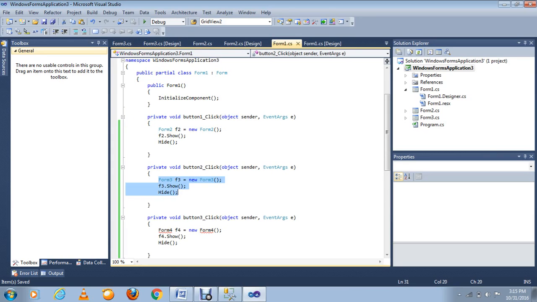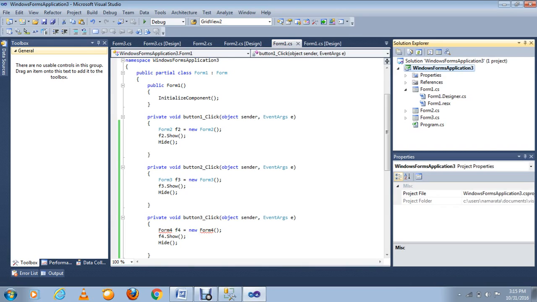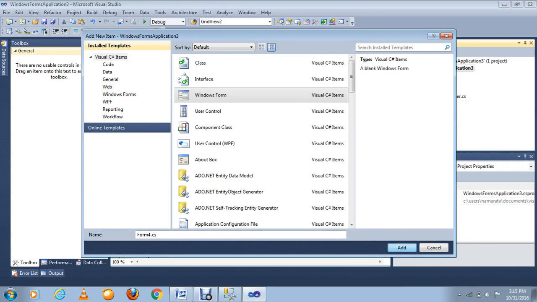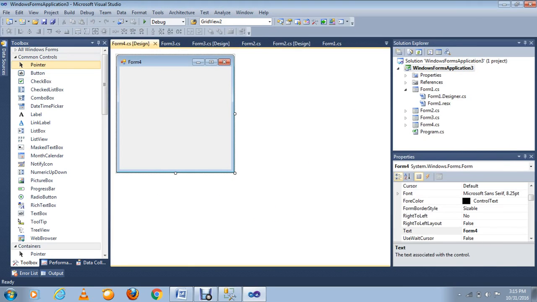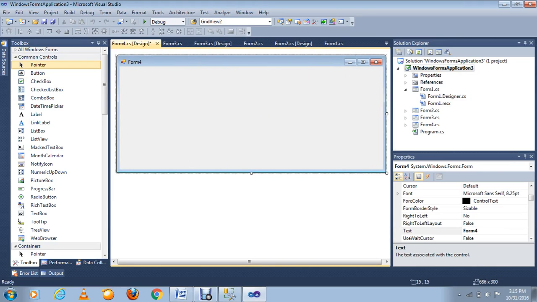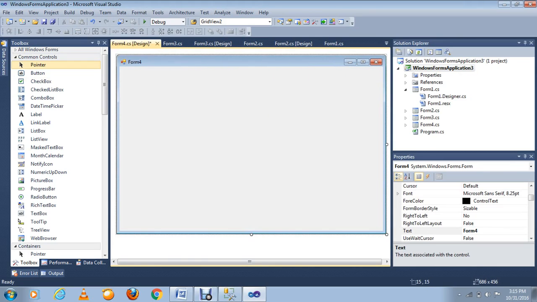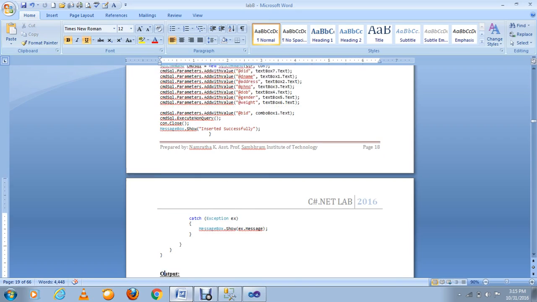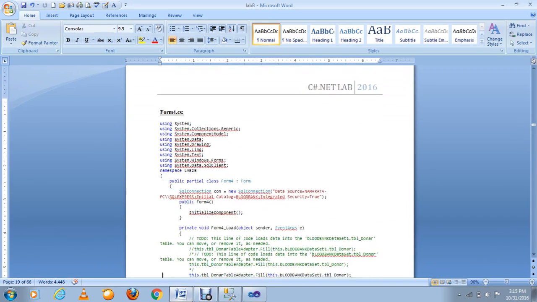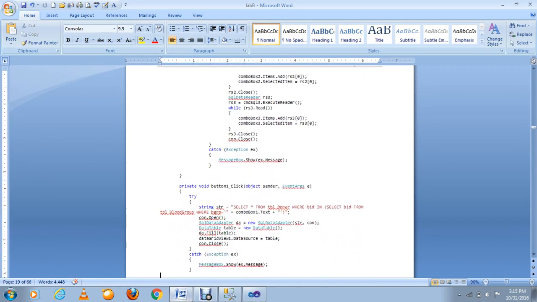Yes, it is correct. Then I will create a form 4 for displaying the detail, and the result should be given.